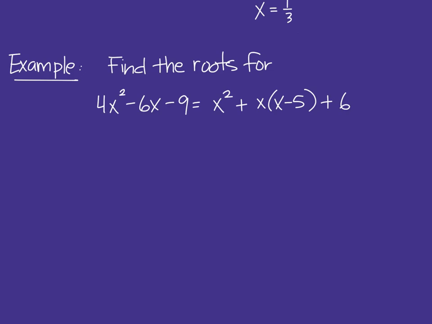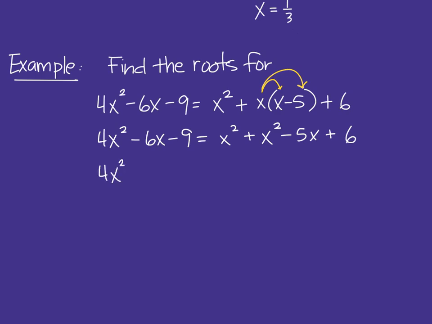So I think we distribute the x. I think that'd be great. Okay, so let's distribute the x. That would be one of the first things we would do, working towards our goal of getting this equal to 0. And so that's going to leave me with x squared minus 5x plus 6. So on the left side, we've got an x squared and an x squared, one after the other. So that's like terms. So I really haven't done anything on the left side yet. I've only really worked on the right side, and I've combined like terms.